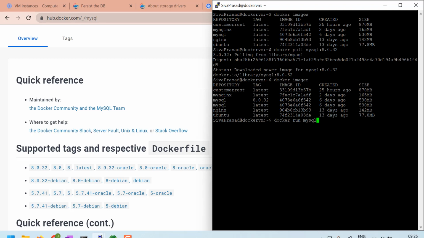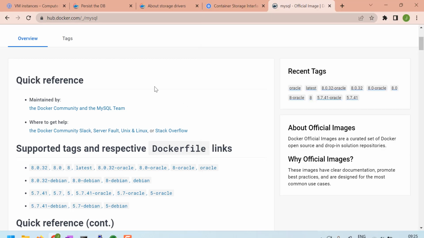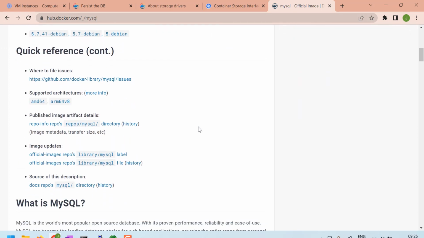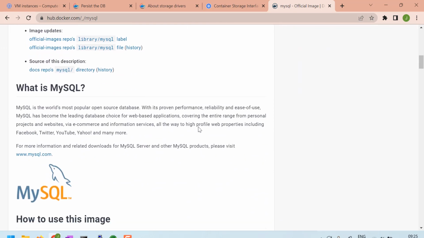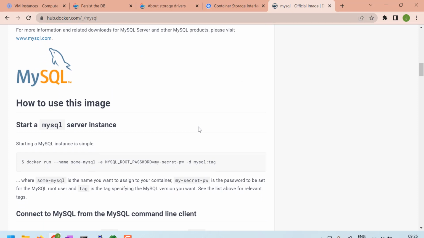We don't know, right? So while starting, I should be able to tell it that I am going to use this as the root password and what database to be created. I also want to give that. All that information, how to pass such things, is given in the documentation. We always have to look at the documentation on how to use a particular image.